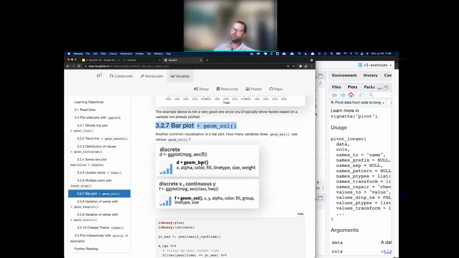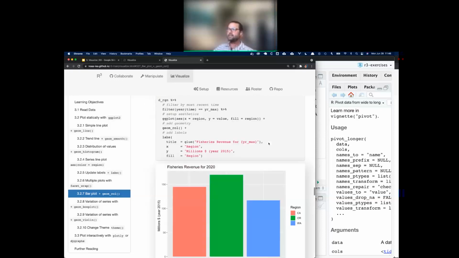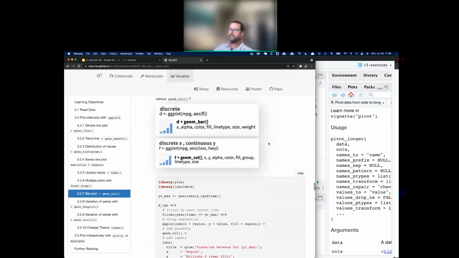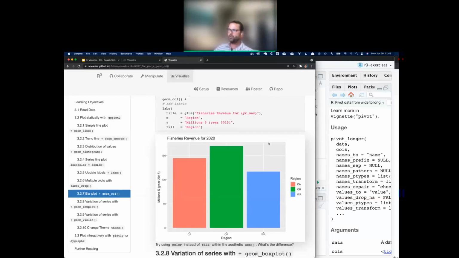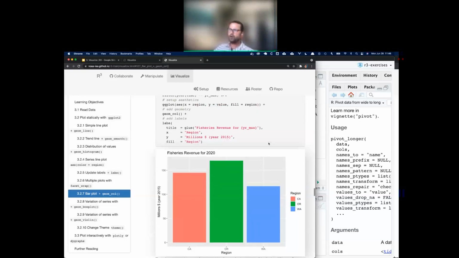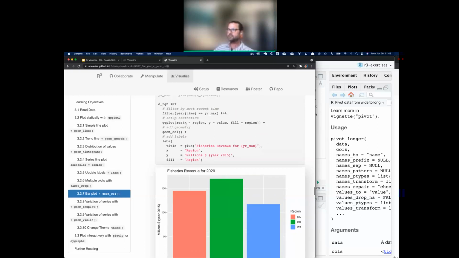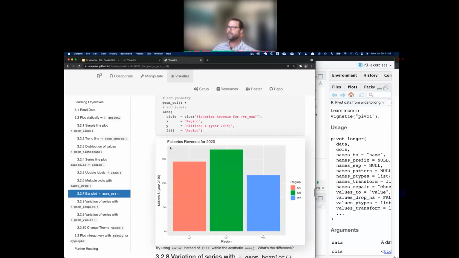There's not two variables. We want a discrete region. And what we want to look at is, let's say we want to look at the most recent year of data for a really simple bar plot, or column plot is actually the better term to associate with this geometry.